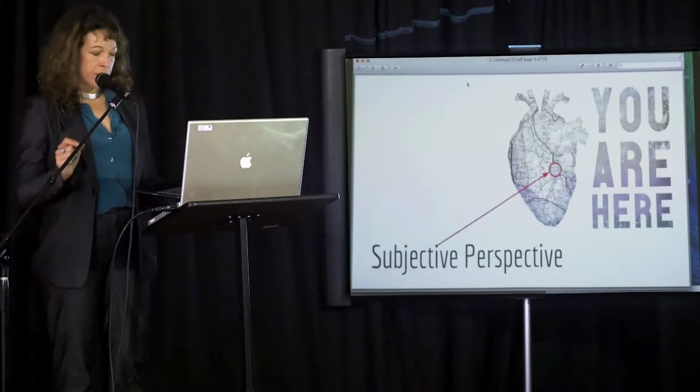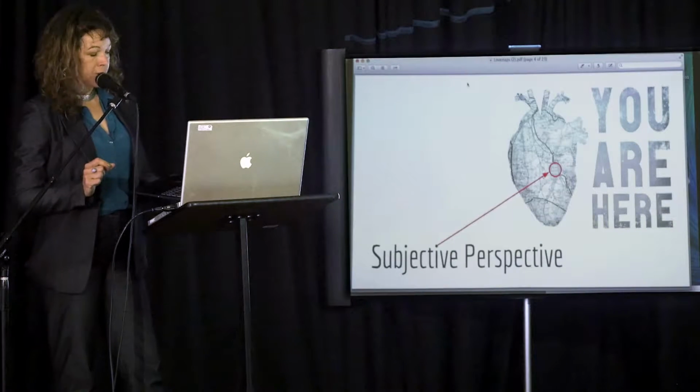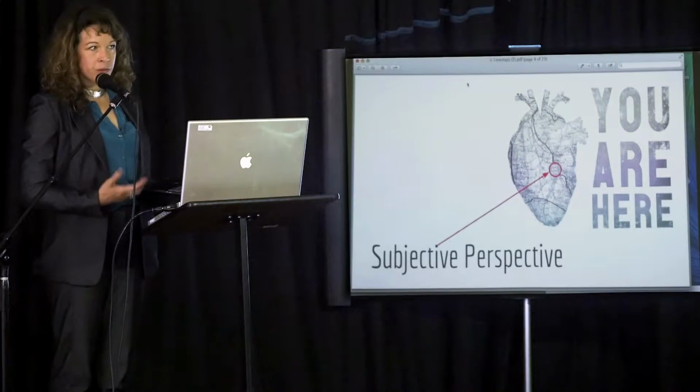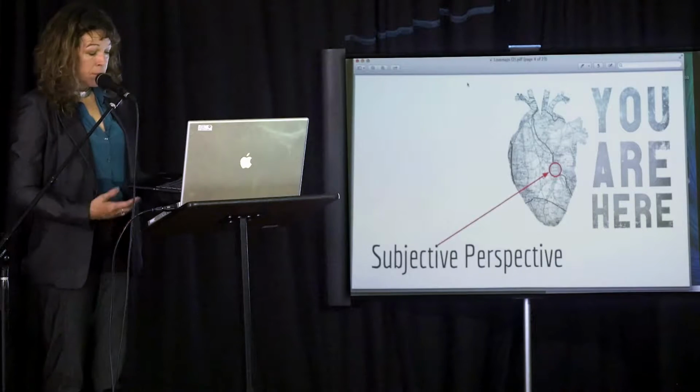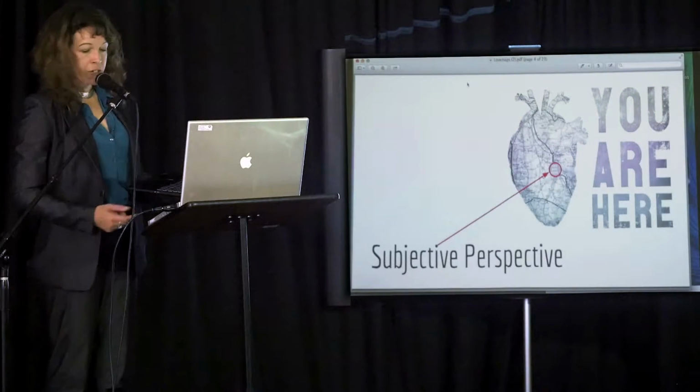So we're talking about your perspective in relationships, and these maps can be orbital, topographical. Your love landscape can look differently depending on your perspective. So I want you to think about how you like to draw and diagram. It can be a mind map, a flow chart, or a picture.